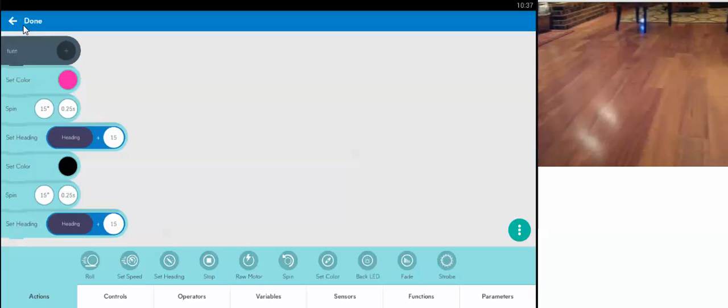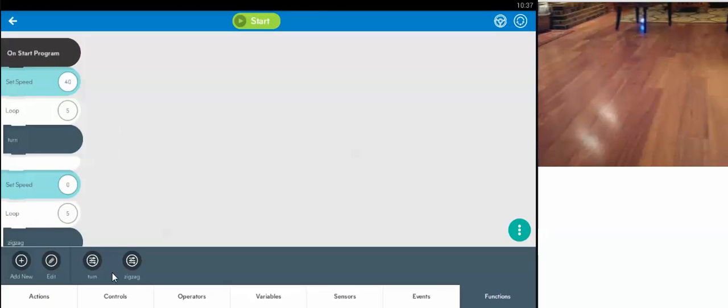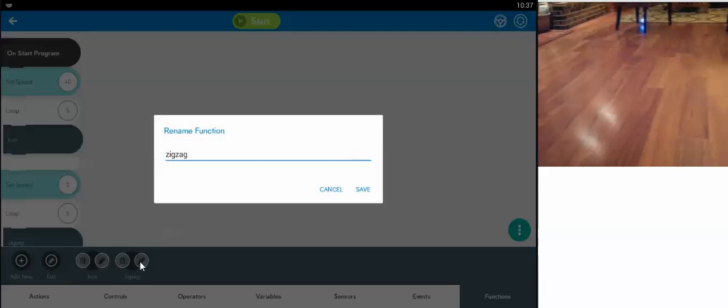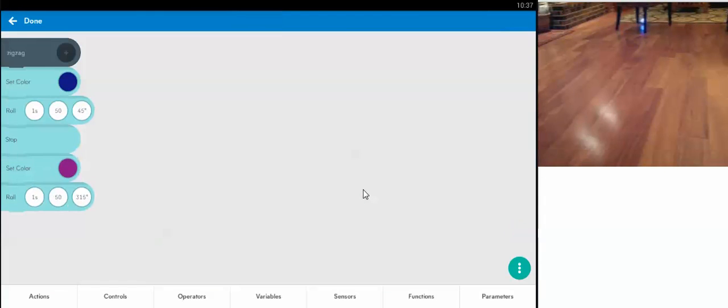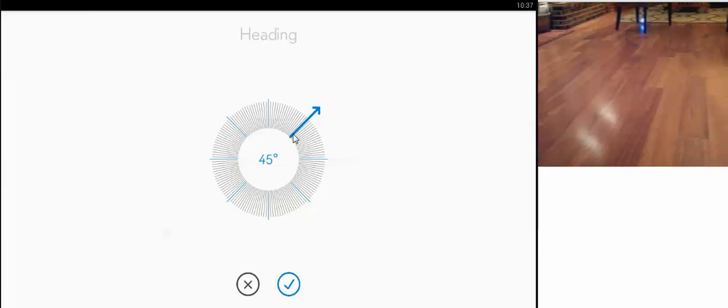If I hit done and go back to the zigzag, I'm going to hit edit over zigzag and hit save again. This is the code for the zigzag. So he's going 45 degrees, and then he's going 315, and then 45 and 315.